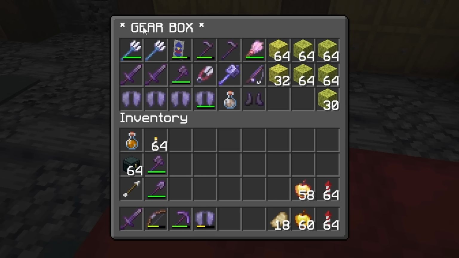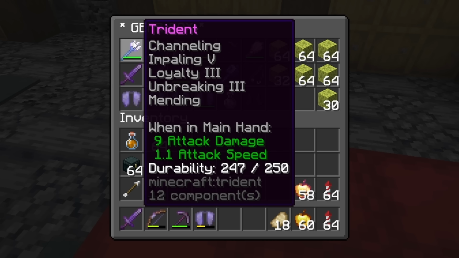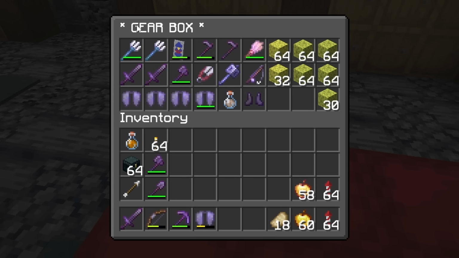So, starting things off, I've got my channeling trident, and I've got my riptide trident. I don't use these all that often anymore. This, if I ever come across a thunderstorm and I need to get myself any creeper heads, skeleton heads, zombie heads, whatever it may be.